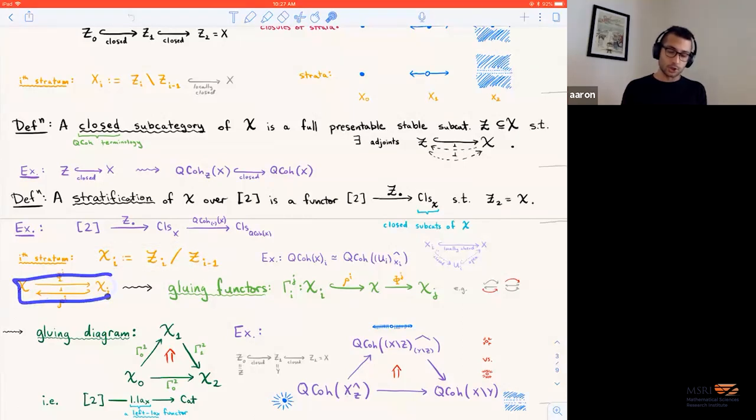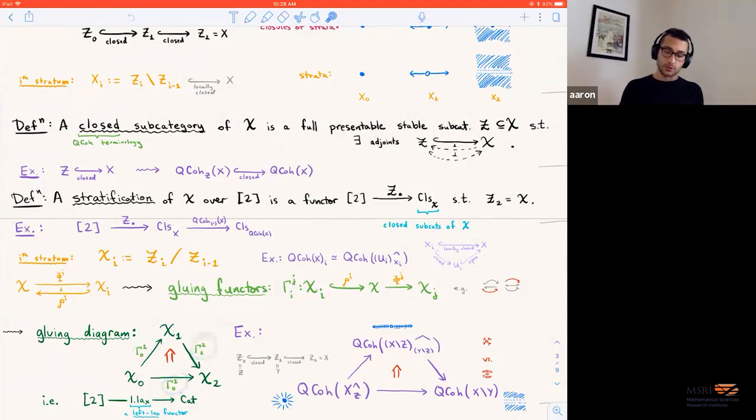And this comes with an adjunction from X down to it. And this gives us what I'll call a gluing functor. From the ith to the jth stratum, you just include and then you project down. So for example, we already saw this, you include and then you project down. This inclusion is that inclusion, or this is an instance of that. When I put those all together, I get a gluing diagram. This is the same sort of deal as with a Recollement, but that was just a stratification over the poset brackets one. So I go from x0 to x1, this gluing functor, from x1 to x2, and 0 to 2.